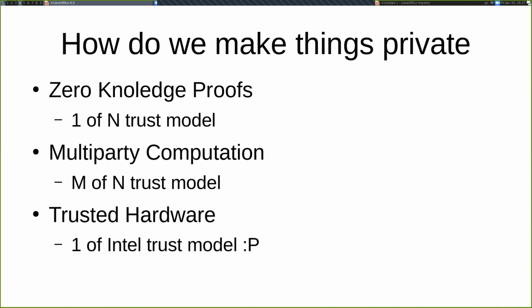I will talk a little bit more about how we use multi-party computation for other things, but that is in a one of n trust model, where you just need to have a single honest party in order to keep your privacy. So that's the second method that's used that we're not really talking about here. Mostly what I'm talking about here is zero knowledge proofs. Actually, a little bit of MPC later.